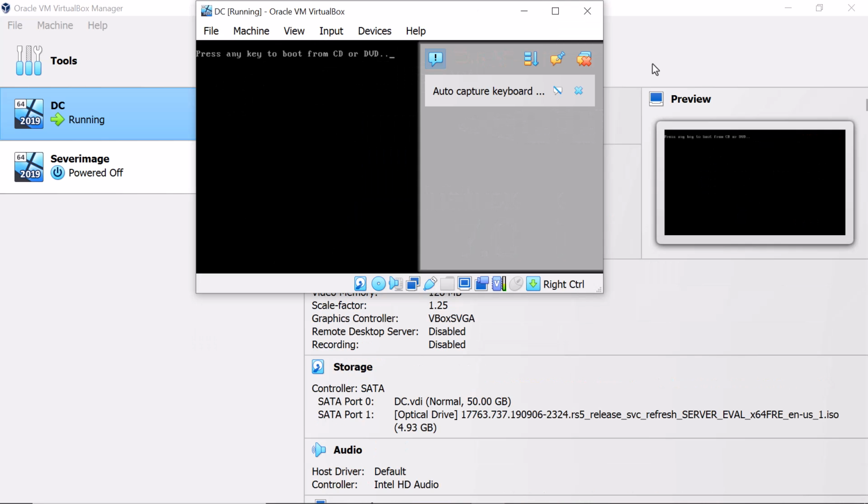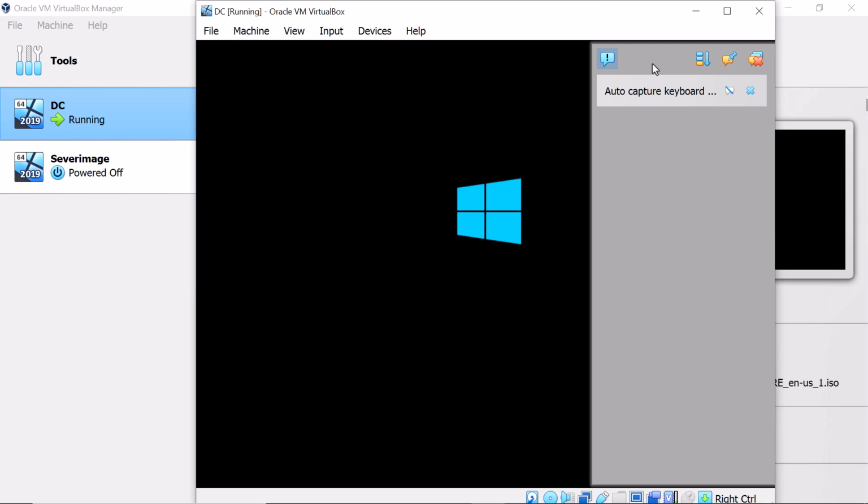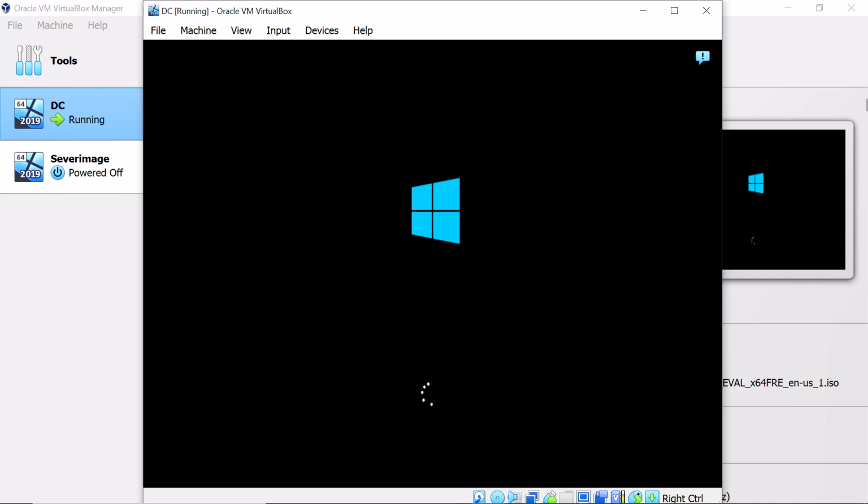And this time it's saying to insert the key. Make sure you don't touch anything at that point. Later on, you can remove that ISO, so you're not going to get that message. But now it's going back to the hard drive because that was a second boot in our process. So now it's going back to the hard drive and turning on that machine, and it's going to give us the same information, username and password.